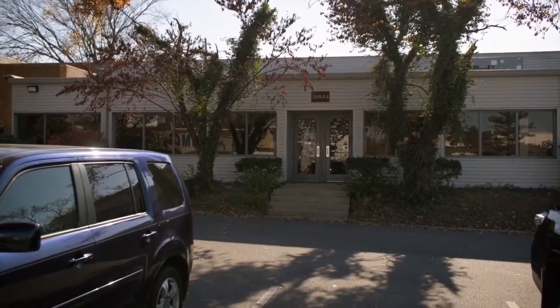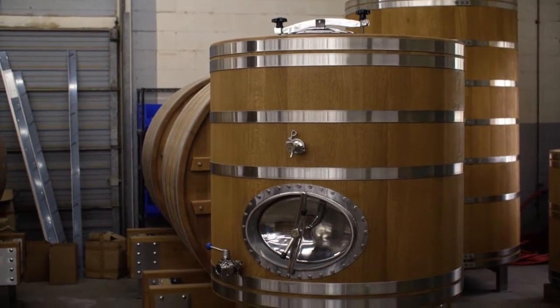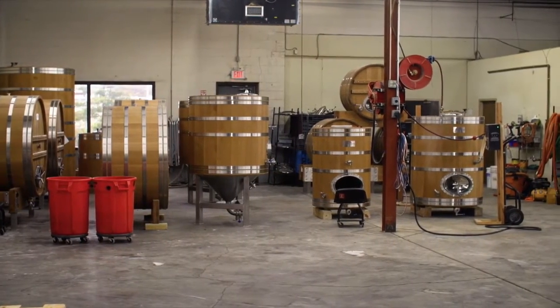When I was a lender at the bank, we were working on a loan for this building when they were going to purchase it. I stepped in, saw the place, and went to their existing location and thought, wow, what a cool thing. I had no idea foeders existed, had no idea what they were, and I love woodworking and I love beer drinking — so it was kind of a perfect match and I fell in love with the place.